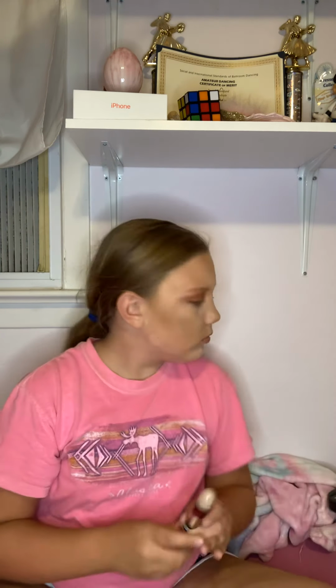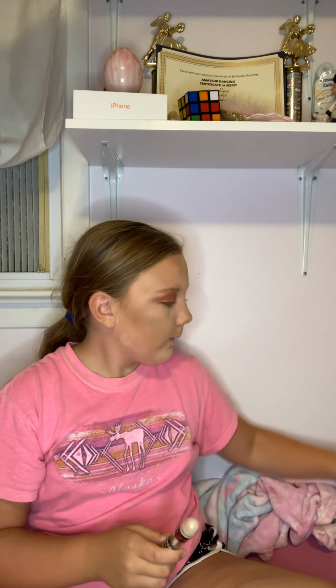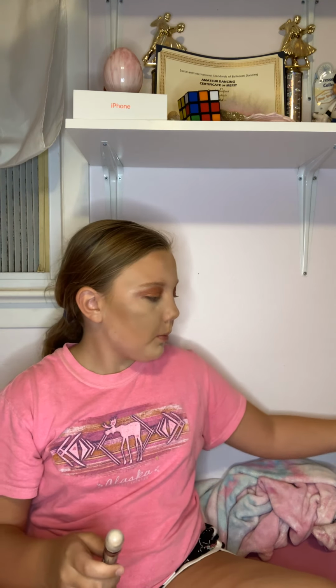Why does that look so different? I need to add concealer on my other face now. Other side of my face. I'm sorry for the crinkling noise. Just stay. There, there we go.